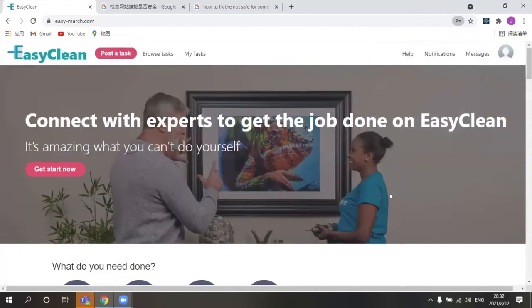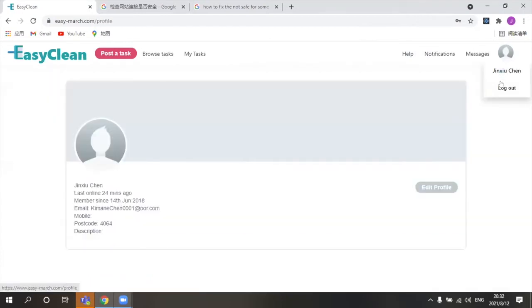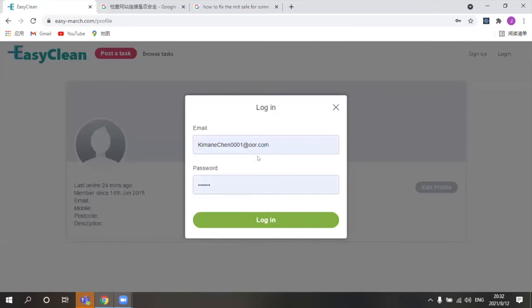After signing up, it is very convenient: you sign up, and at the same time you are already logged in. So you can log out, and then you log in.